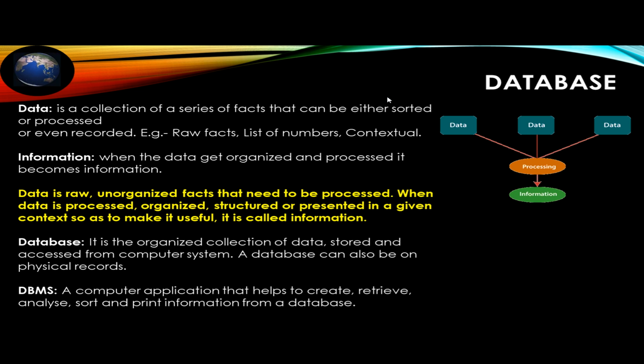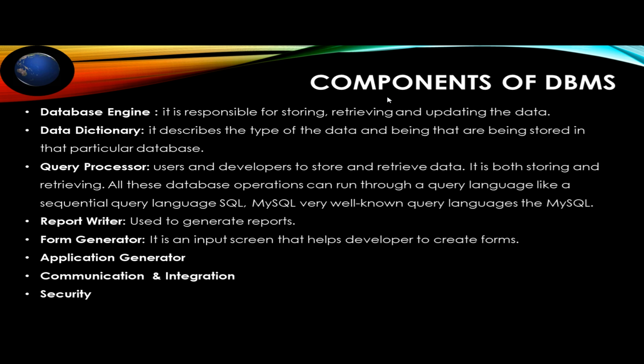that helps to create, to make the changes, retrieve, to save the changes, analyze, to create some more sheets or tables or sort, so that you sort, okay, this many number of people or this many age group of people came, and then print the information. When you are able to manipulate the information, then only it's called a database management system, not just a database. That's it. And then, what are the components of database management system?